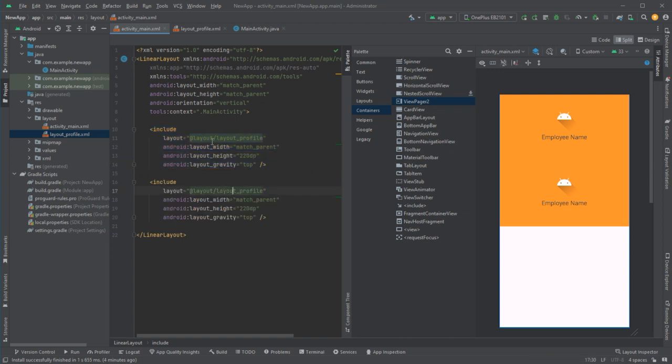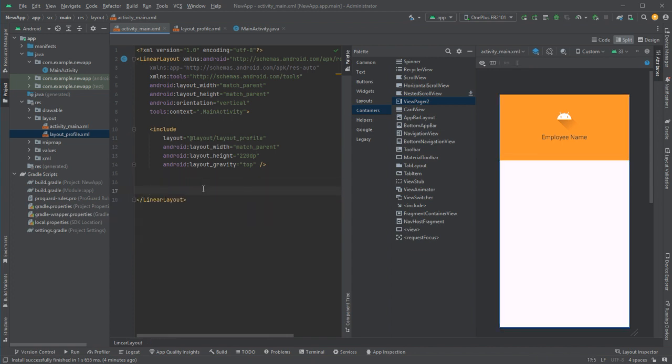Then if it replaces this tag, both these included layouts will have the same code, because if you provide the same IDs to two components in one layout, then it will be an error, it will not run. So that is why whenever you are including something, try to keep different IDs for each element. So this is how include will be used.